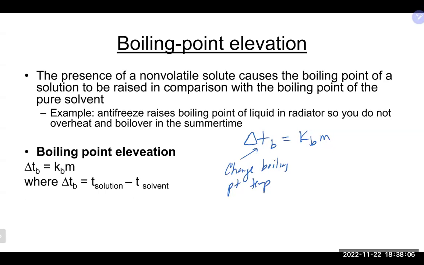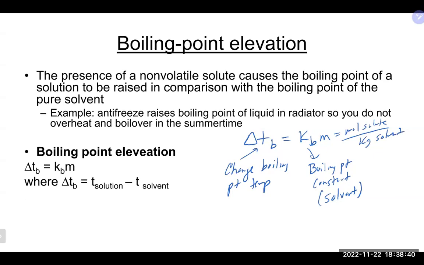And by the way, these are typically left in degrees Celsius because the Kb and Kf values are also in degrees Celsius. So this is one of the few things that you don't actually have to convert to Kelvin in most cases, because of the constant. Once again, this is the boiling point constant. And just like with the Kf, that also is based on the solvent is what you want to look for. And our molality is our moles per kilogram of solvent.